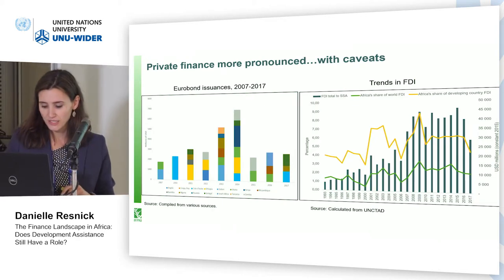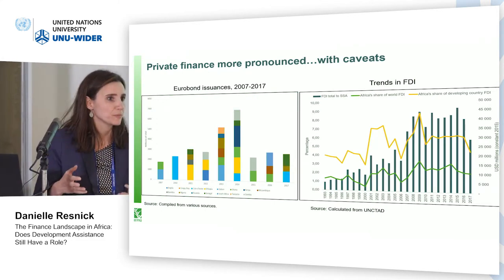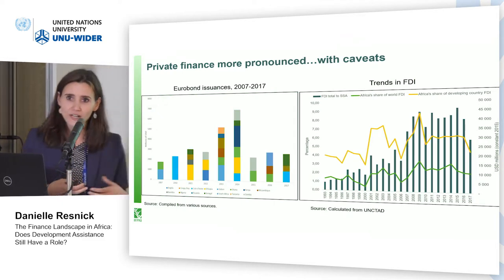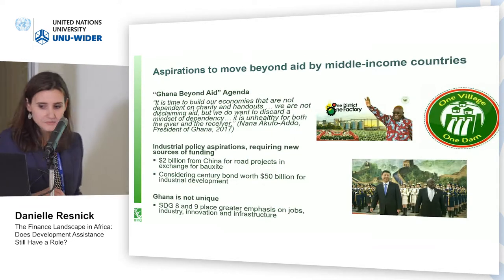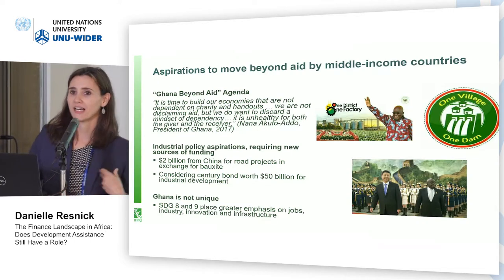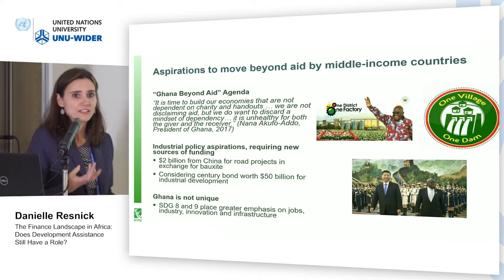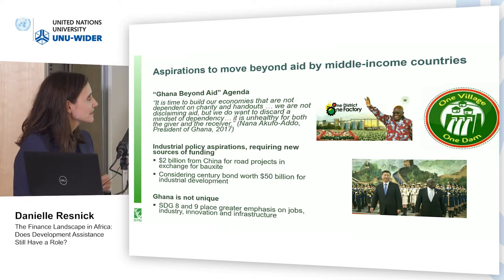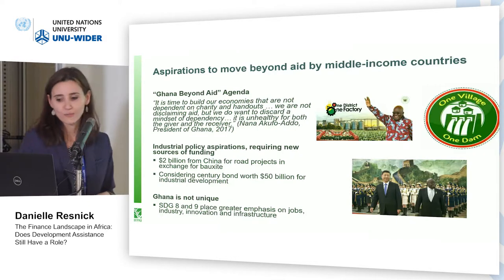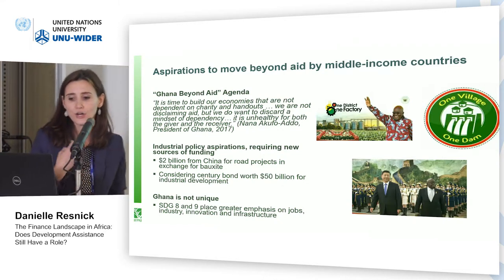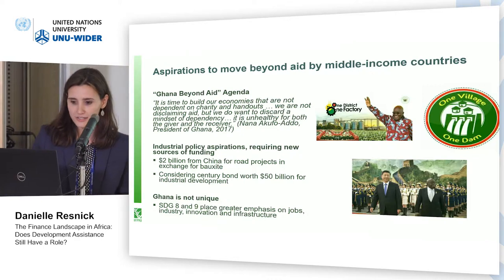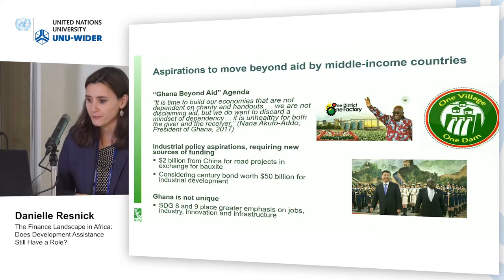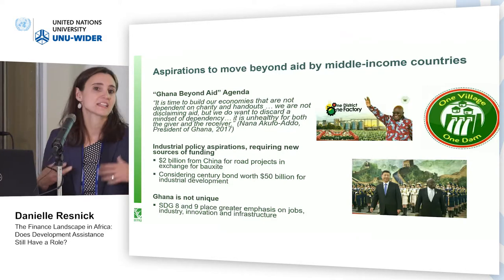We do see a slight shift in the finance landscape in Africa. We know some of the reasons why — on the donor side, with the financial crisis there's been a reduction in ODA, and interest rates have affected euro bond issuances. On the recipient side, we've seen aspirations to be less aid dependent amongst middle income countries, and nowhere has this been as pronounced as in Ghana. At the 61st anniversary independence of Ghana, President Nana Akufo-Addo launched the 'Ghana going beyond aid' agenda, emphasizing that they don't want to be going to donors asking for charity and handouts anymore — saying it's unhealthy for both the giver and the receiver.